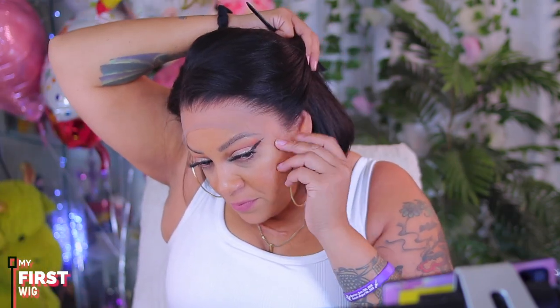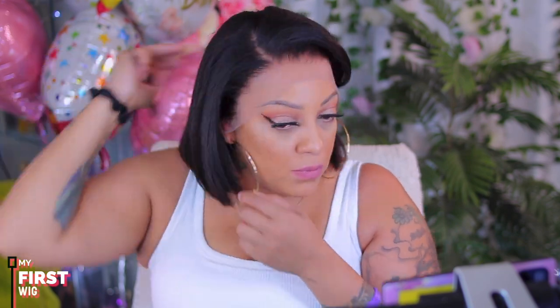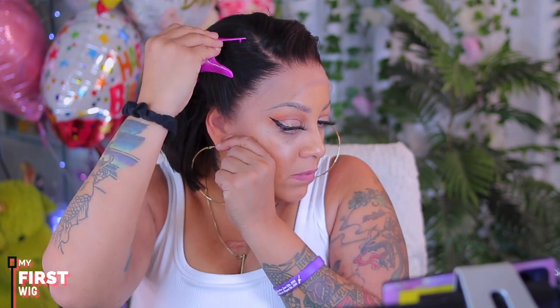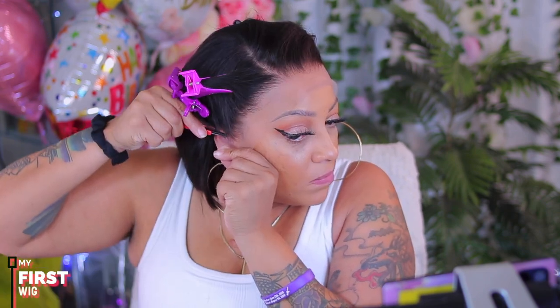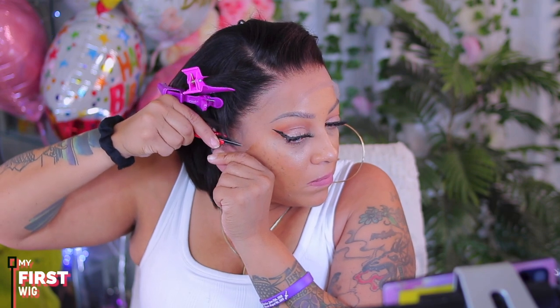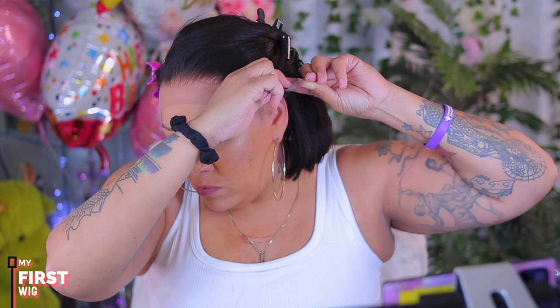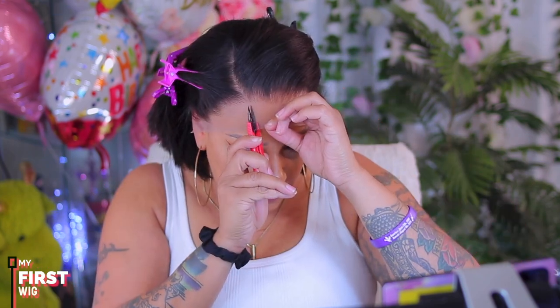Okay guys, so now it's time to lay this wig. As you guys see on the sides, the hair does overlap my ears just a tad bit, but this is not something that is going to take away from the wig. I'm just gonna cut a little bit closer to the hair so that way my ear can peek through. I don't want the wig to be uncomfortable, but I do want it to lay flat. So sometimes you do need to customize these units, but not so much with My First Wigs. They tend to always fit properly.